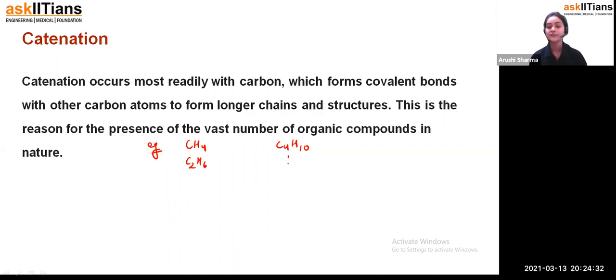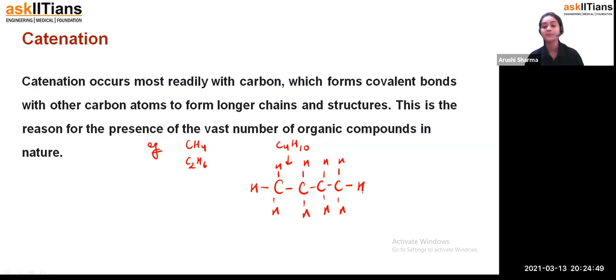If you look at the C4H10, four carbon atoms are attached together. Now this carbon is having one bond, so for satisfaction, it will require three hydrogens here. It will require two hydrogens, and here it will again require three hydrogens. So depending on how many bonds the carbon is forming and how many hydrogens it requires to satisfy its electronic configuration, similar to the noble gases, that many hydrogens we are adding into it.